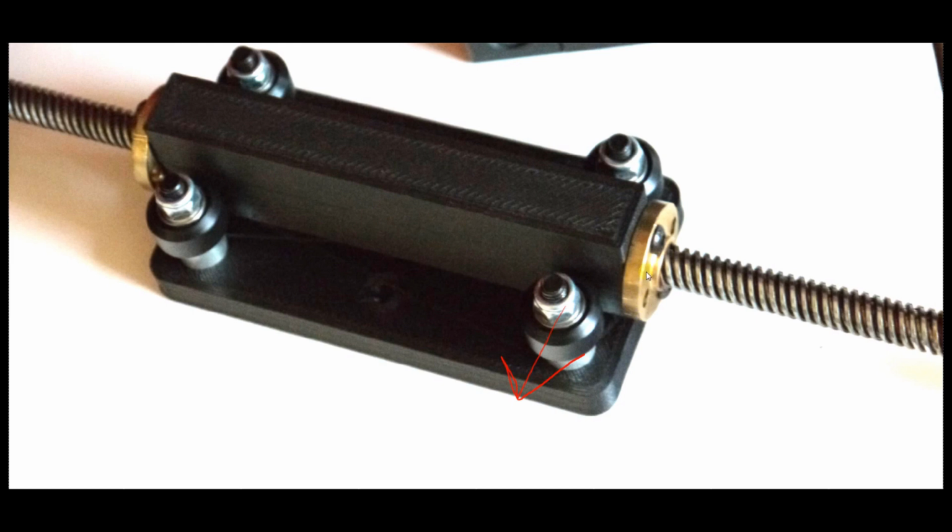You're going to slide the 8mm ACME nuts into the end. You may have to ream the inside with the drill bit. I forget the drill bit size, but just pick the closest size to the hole and ream it out. They should slide in, but if they don't, you'll have to ream the hole a little bit. And then mount them with, I think these are 3mm screws. You don't have to clamp them all the way down against the surface. You don't have to make them flush like this, but get them close. And for now, you're not even going to insert this rod. You don't need this rod for now. All you need is just to have this assembled so that you can put it in between the Z-axis rails.